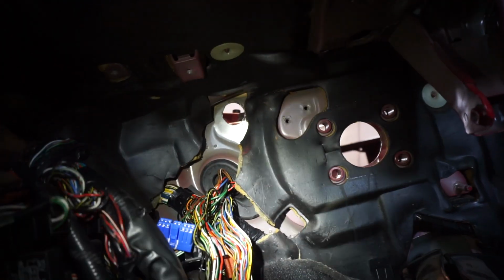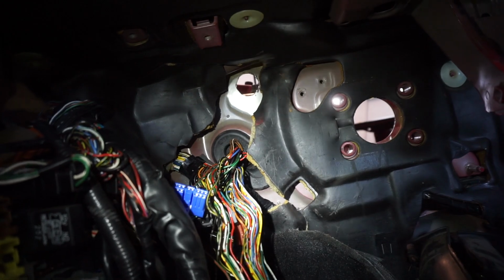All right, we got the boot in there. It's a pain in the ass. We got the boot in there. Now we can kind of go to the other side and loom up everything.